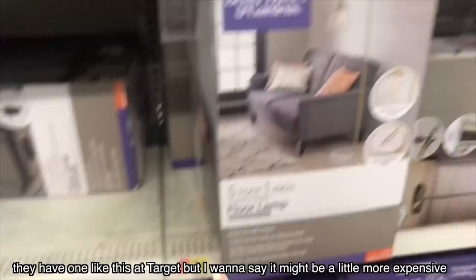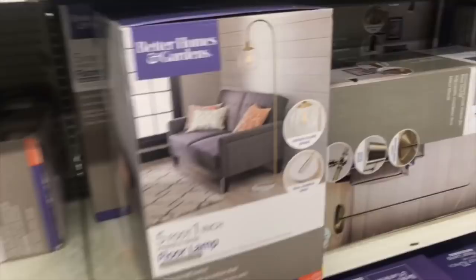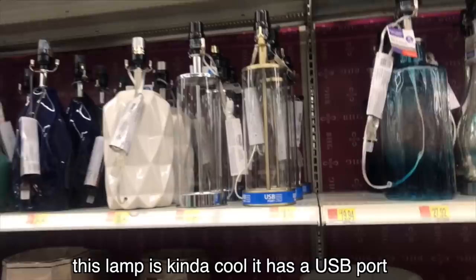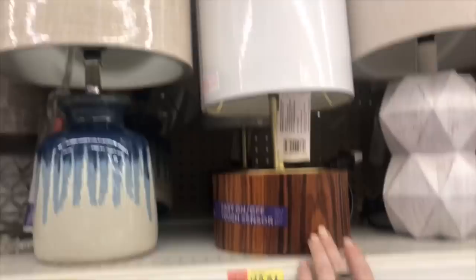They have one like this at Target but I think it's a little more expensive. This one's $65 — it has a cute marble base and it's gold. That looks exactly like mine from Target. This lamp base is kind of cool — it has a USB port, so if it's on your nightstand you can just plug in your phone at night. That black one is cool. That one is so cute with the wood base — 20 bucks. That looks very nice, actually.